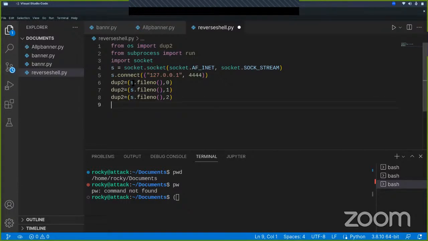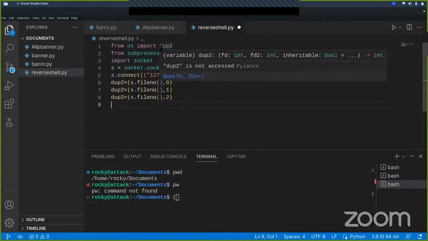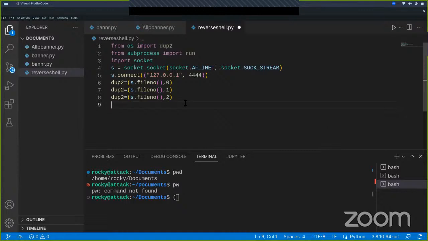Okay, so we are performing the input, output, and standard operations. We have to perform these activities there. That's why we are using dup2. So don't worry about what dup2 is, and you don't have to read each and everything about dup2. Focus here on what we are using and what the need of it is.